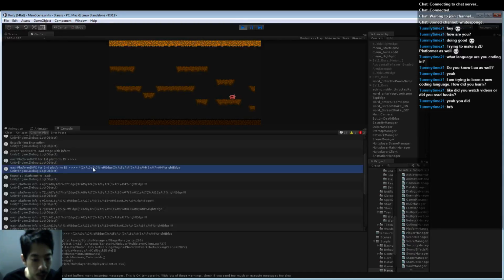The left edge tile for the first platform is not getting the row and it's not saving the row and column values correctly. So that's why it's not displaying correctly.